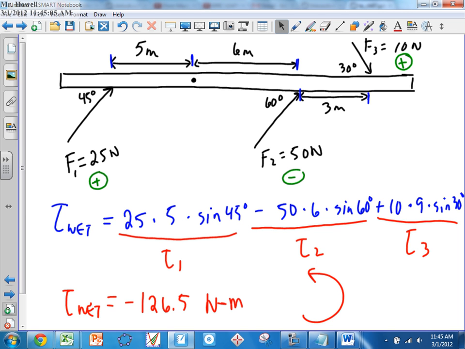I'll give you another minute to copy it down. We'll do the next problem. Say again? You want another one? I'm going to give you another one, but before I do that, I want to do a different type of problem like this. And then I'll give you more examples.